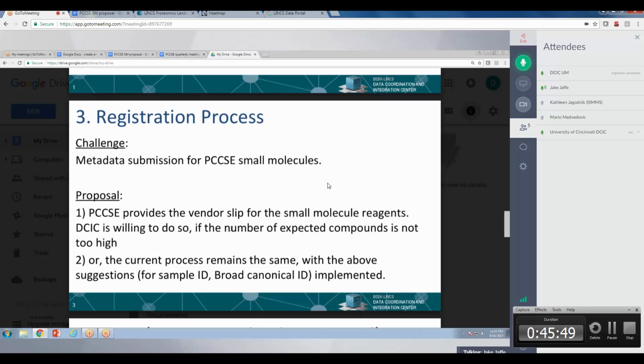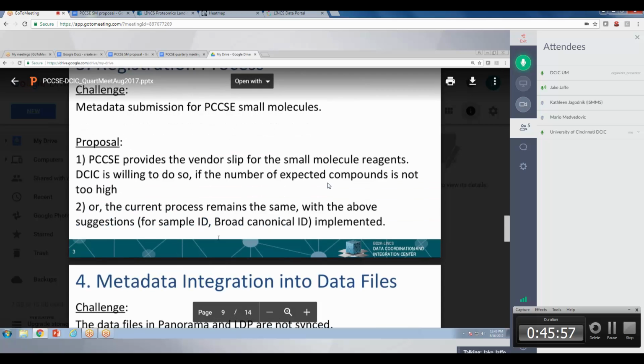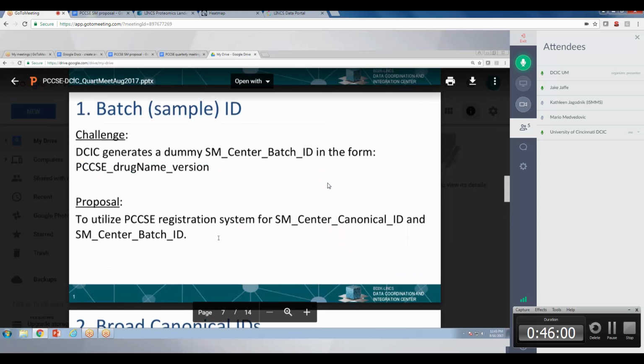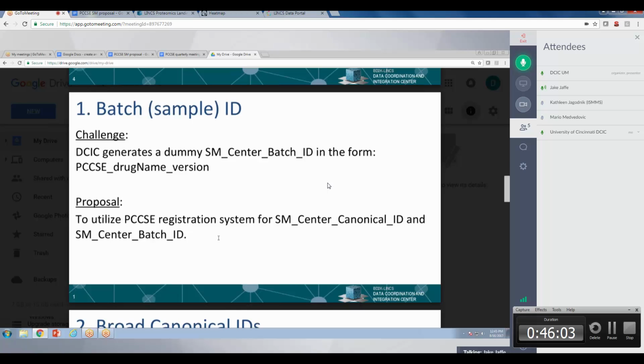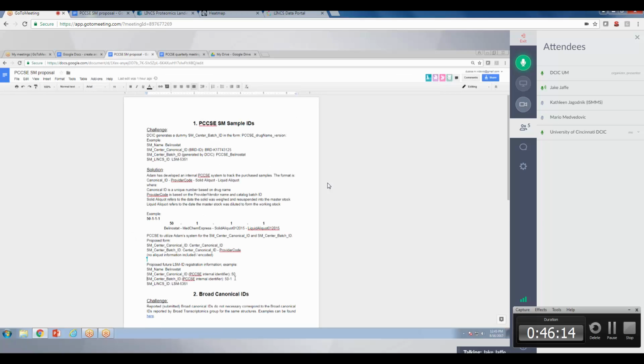Okay. But now, in terms of the implementation, to put in the dash notation on the batch IDs, is the proposal for us to send you a big table that has our sample identifier, which is this unique, nonsensical looking string, and then map onto it the internal identifier and the internal batch ID, and then you will, behind the scenes, merge or join this into the data that you scrape from Panorama?